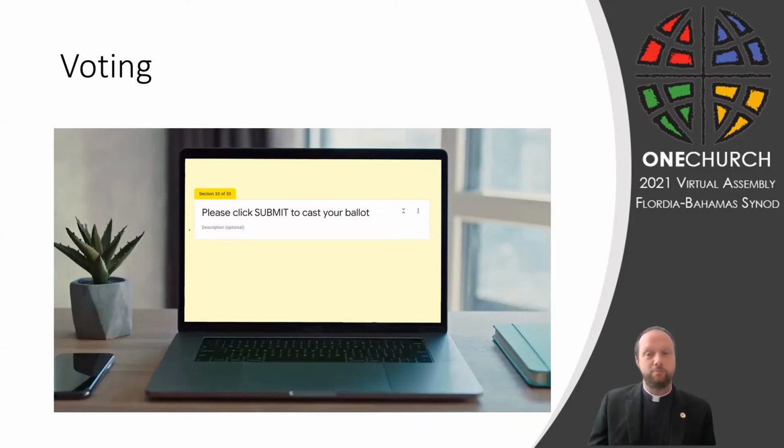Now, if you're sharing your computer, like I talked about earlier, once you are done, then the next person will click on the link and a new form will open up and they can put in the vote password and their special 4-digit voting code.